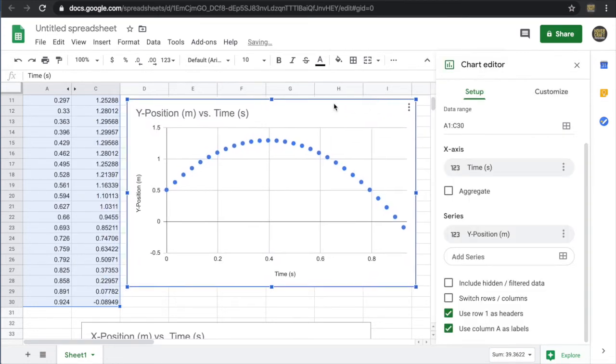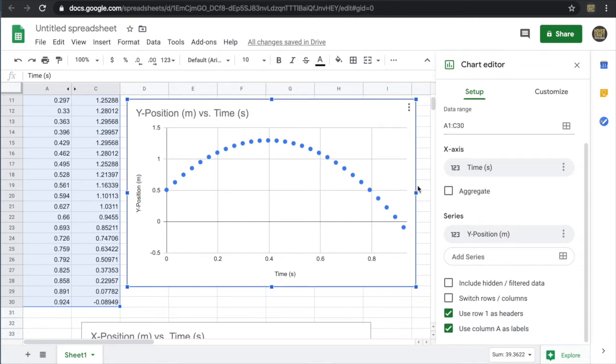That's a nice little trick. You can hide the X position data if you don't want it to graph. If you highlight it all at once, it's going to try to graph all of the data in one graph, which can get a little bit messy. So notice here, I have a curve. It looks to me like it's a parabolic shape. So I still want to find a trend line here, but the linear trend line is not going to be a good option.